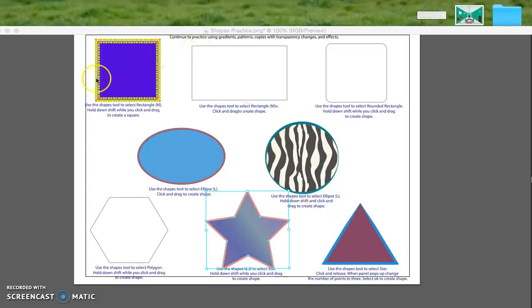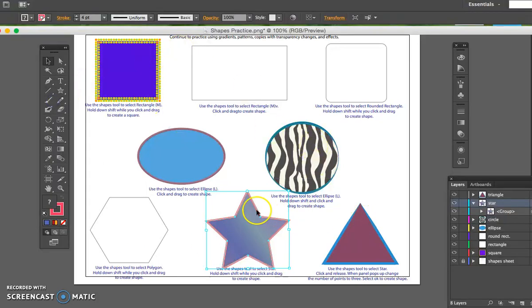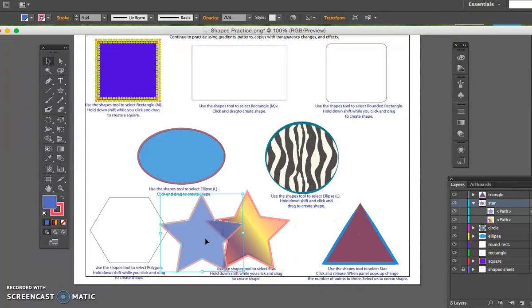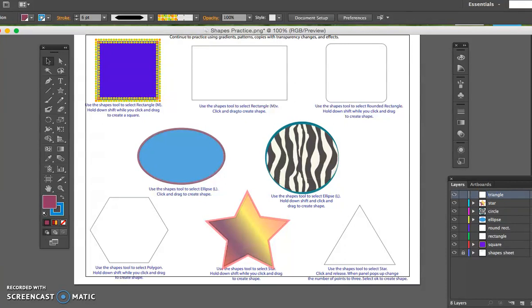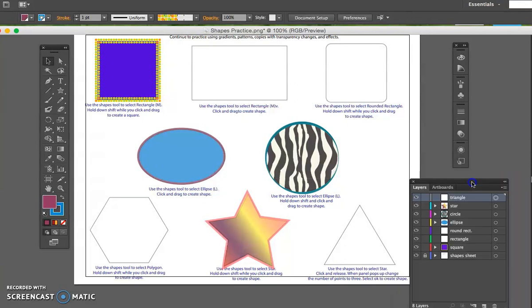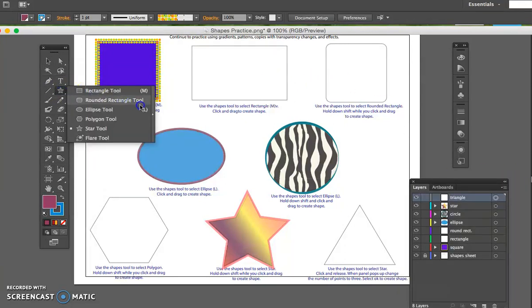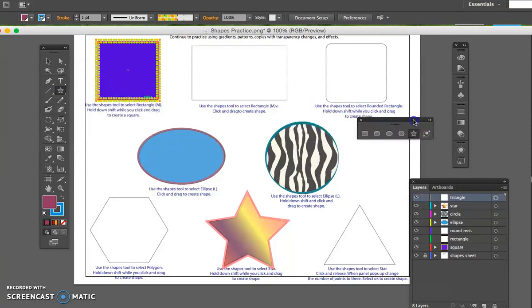Okay, so just wrapping up where we were here. We got cut off at the gradient, so I want to talk to you guys about how I made this triangle and a little bit about transparencies, okay? So when you're in your triangle layer, you've selected it, and you have your shape panel out, you're going to stay in the star tool.